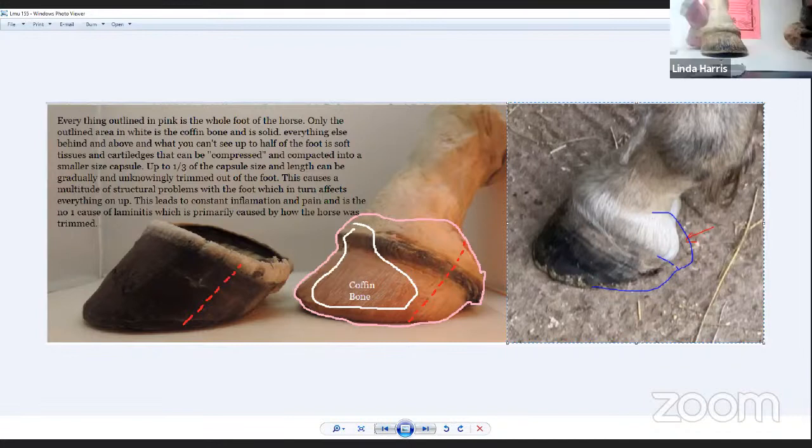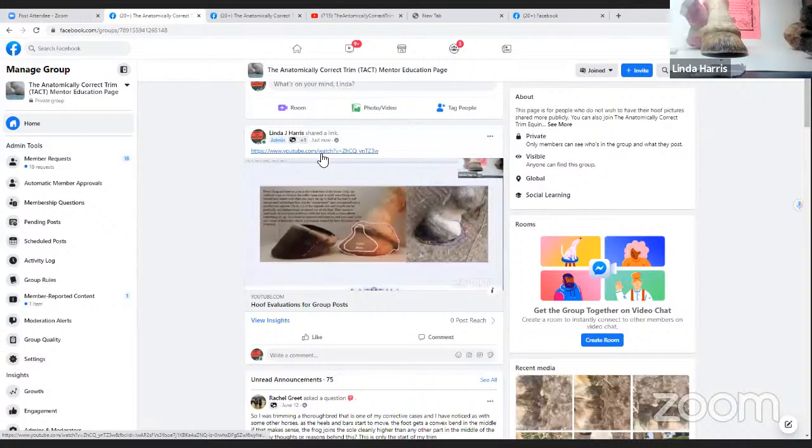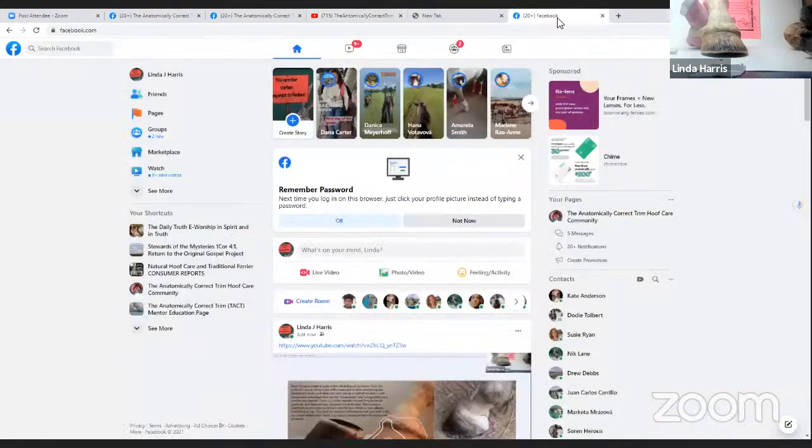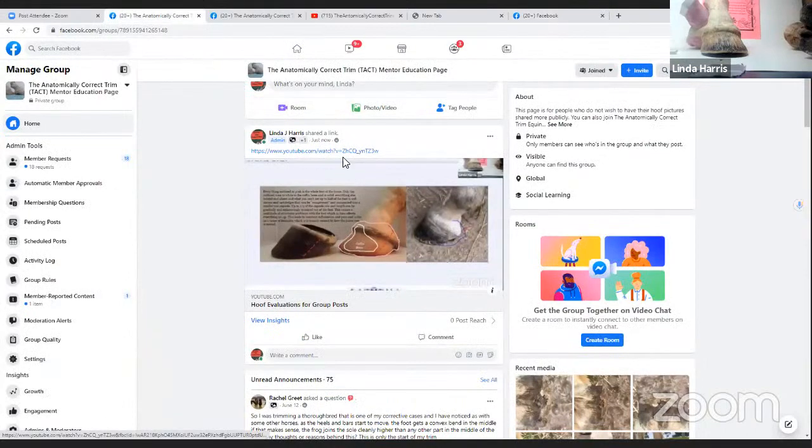Okay, all right, so I'm going to go to a group page and do a new share. I've got to move some stuff around. I've got too many windows going here. Let's go to the mentor page first. New share. Oh, there it is. And here we are on the mentor page. We're live right now, but it hasn't changed yet, so I don't know what the deal is there. They've got to go to YouTube. I guess YouTube is broadcasting this. I don't know. I'm lost. So many windows. Now I'm on the mentor page.